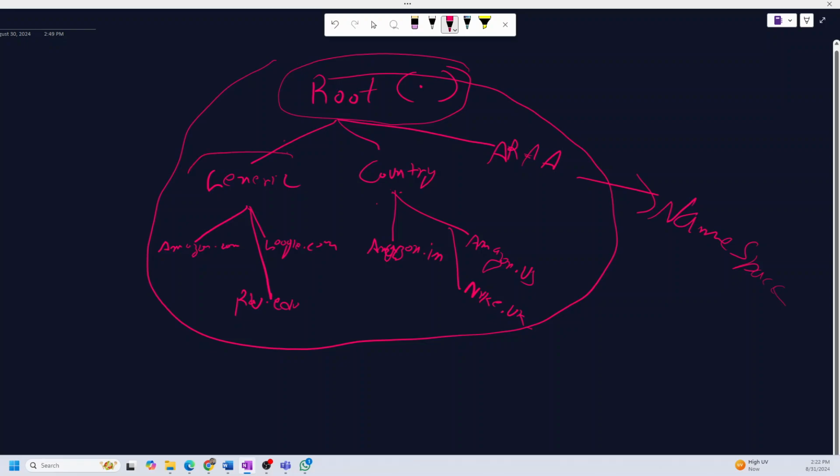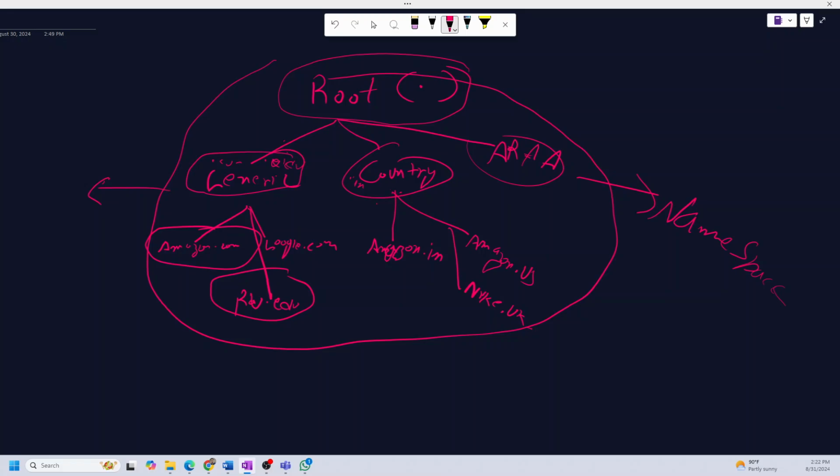This generic TLDs is a different zone. Country is a different zone. Inside this generic, .com is different, .edu is different. In this .in is a different zone, .uk is a different zone. This Amazon.com is a different zone. So any part of the namespace which is maintained or managed by an entity is called a zone. So in the case of Amazon, this Amazon domain is managed by Amazon. So this is a separate zone managed by Amazon.